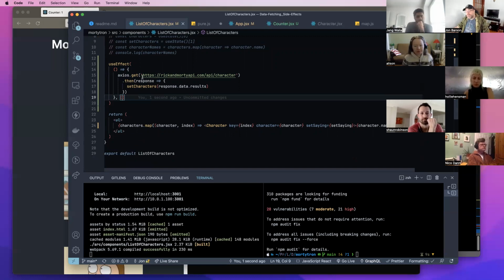This is generally how you're going to use effect. You're going to put it in, it's going to run once when the page loads and probably does an external call to a resource to get information in.